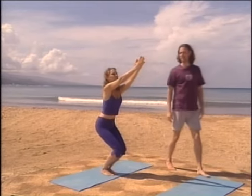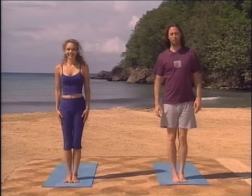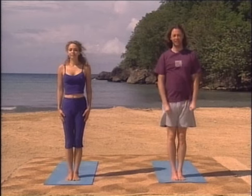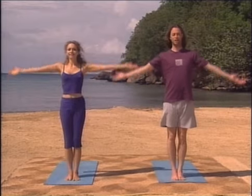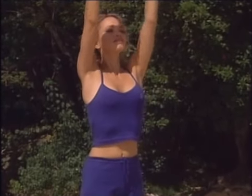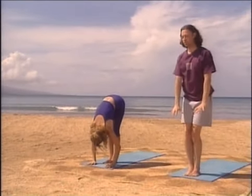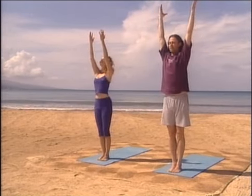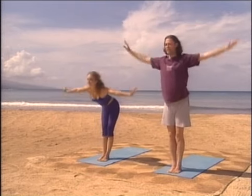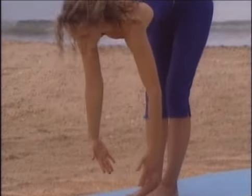Now here, inhale, stand up, and exhale, arms alongside the body. Turn to face the front of your mats again. Take all of that information, absorb it, feel it, and let's flow again through those sun breaths. So breathe in, take the arms up, exhale, pull up on the thighs, tuck the tailbone, float down to the floor. Press the feet into the ground. Inhale, come up. Stretch through the front of your body, arms up into the air. Exhale, dive down again. Really sensitive to that spine and it getting longer. Inhale, back up.